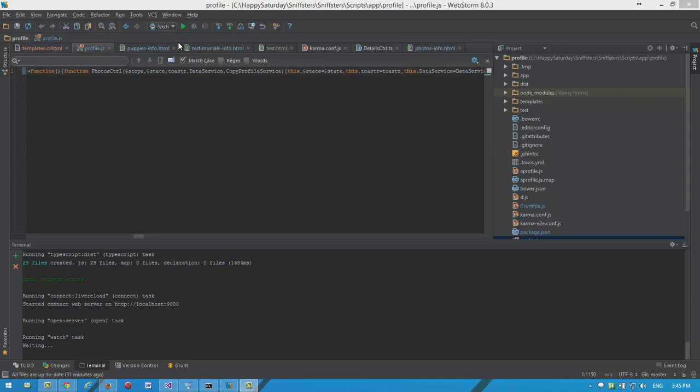That's why we switched to WebStorm, but we still want to keep our core project in ASP.NET MVC.